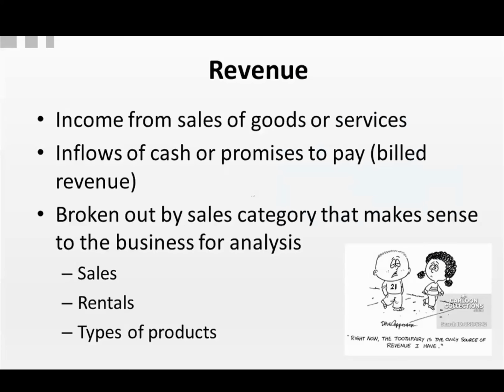First off, looking at revenue, revenue is our income from sales of goods or services. So if you're a consulting firm or an accounting firm or law firm, you're going to be doing services instead of sales of product. And it's your inflows of cash or promises to pay cash, depending on whether you're accrual or cash accounting, and we'll get more into that in depth in a bit. And broken up into categories that make some sense for you, for your business. So you can break down these sales on your income statement at any level of detail that makes sense to you. So it can just be one number. It can be broken down into lots of different categories. And all of that just depends on what's important to your business and what's interesting to you.